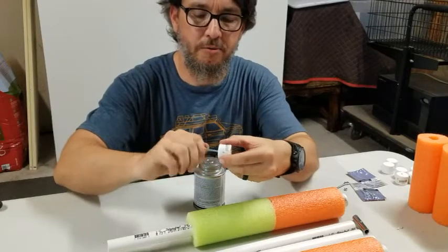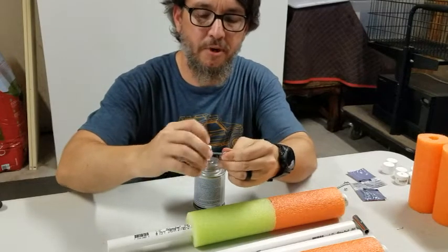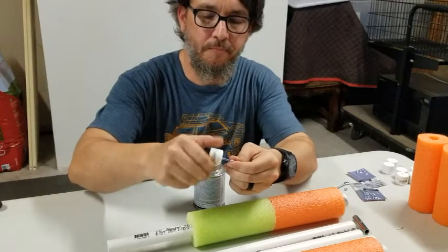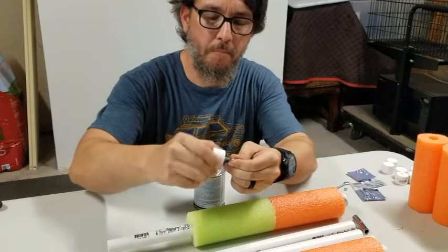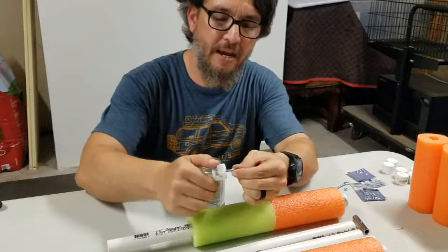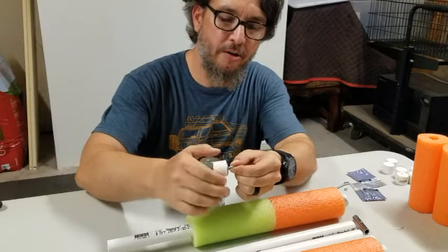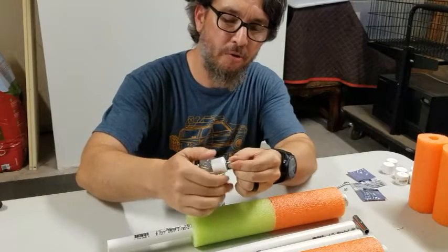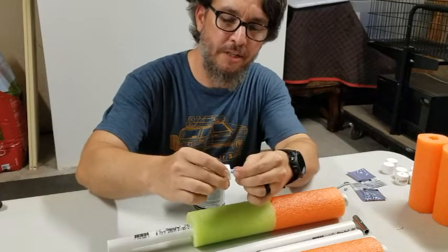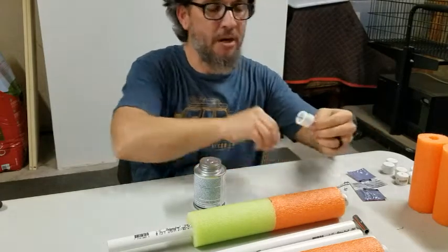So now I'm going to screw this through as quickly as I can. This stuff does set pretty quickly, so you don't want to take too much time. And you're going to run this cap all the way up to the end of the threads. Now if you want, just to be safe, you can go back later and take a hot glue gun and add a little bit around there if you want to make sure that it's watertight. But to be honest with you, the pool noodles are so effective that it's probably not that important.